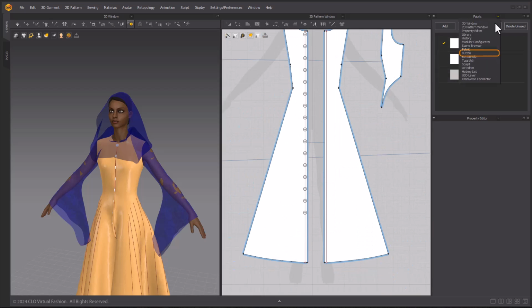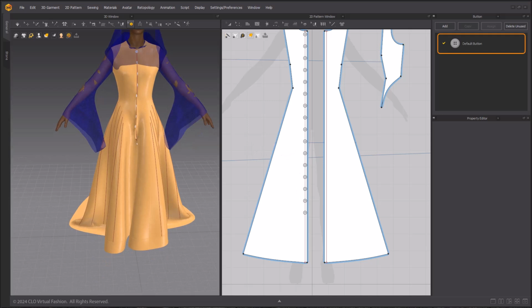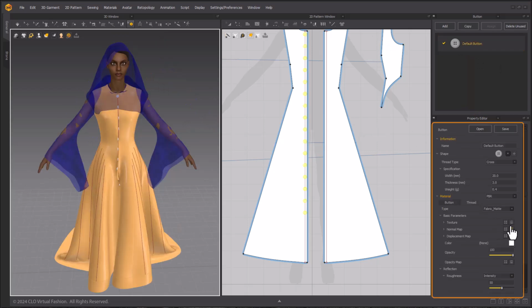Open the button window to make some changes. Then select the button item and the plus sign and change the shape of the button. There are multiple decorative buttons that you can choose from, so pick your favorite.